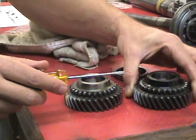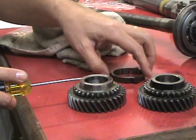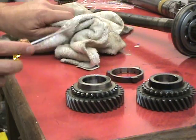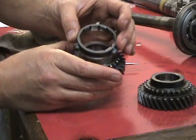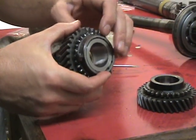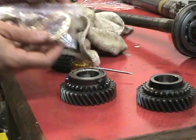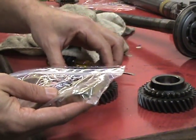This uprated one needs a steel synchro ring, while this one — the original second gear that came out of it, not the uprated one — uses a brass synchro ring. When I took my gearbox apart I noticed this was not brass. Let me get you a brass one so you can see — you can tell there's a big difference between a brass and a steel synchro ring.